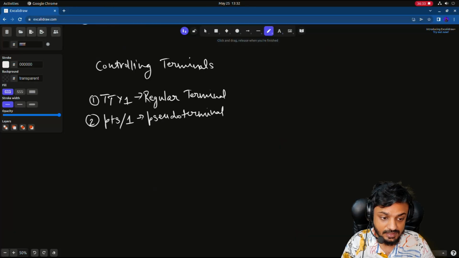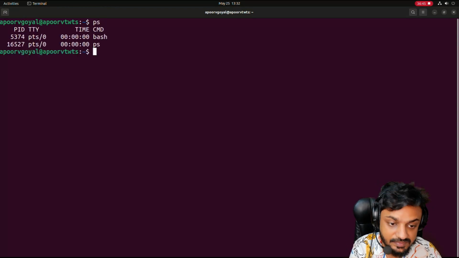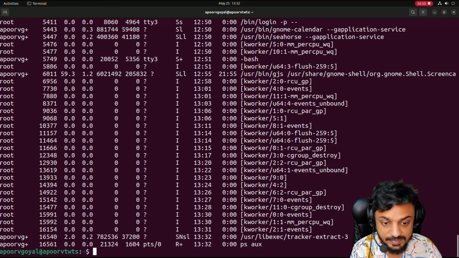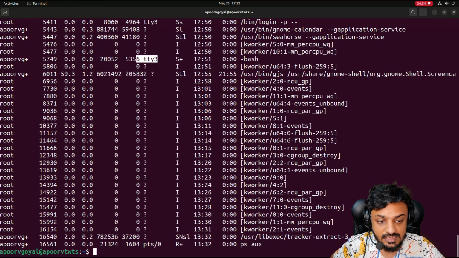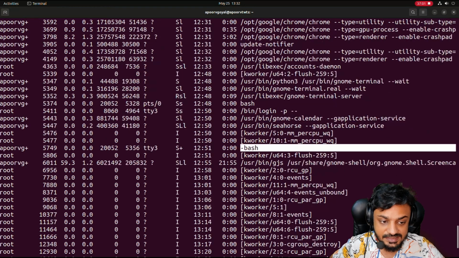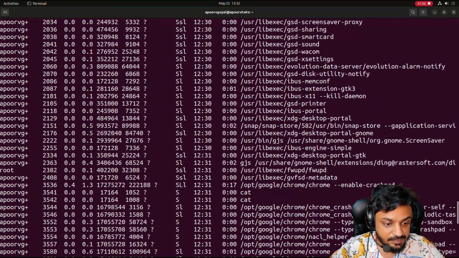And that's when the pseudo terminals come into the picture. The pts/1, which is the regular terminal that we open or have been working with, is a pseudo terminal, and that's why whenever I do a ps, it shows me a pts/0. But if I do a ps aux and press enter, then I can see that there are some terminals that are running. I tried to access my TTY3, which says that it is currently running bash, right? And yeah, that's pretty much it.